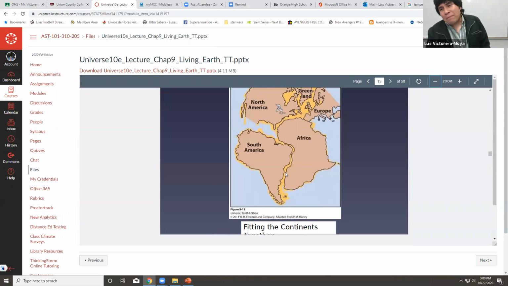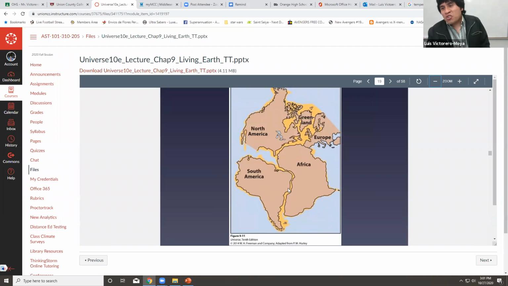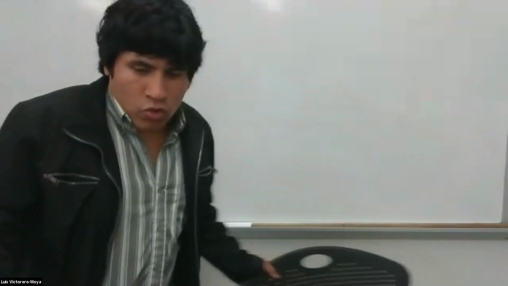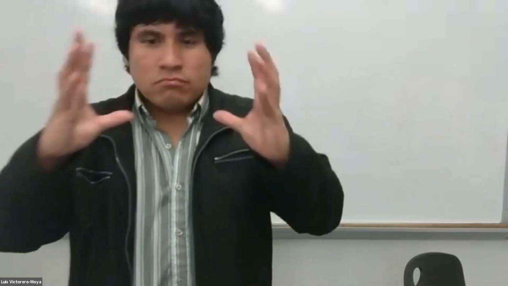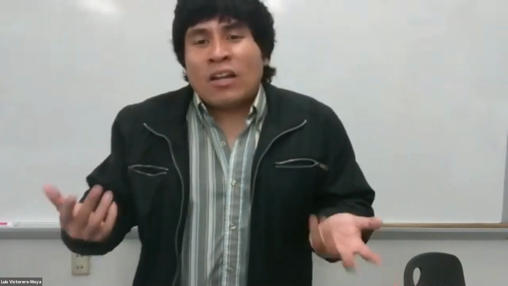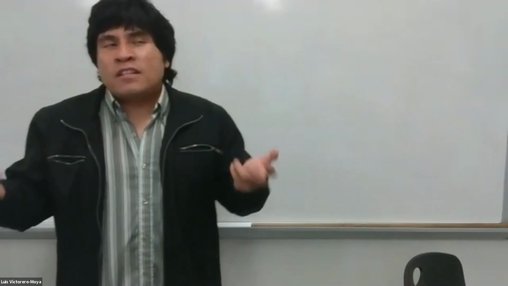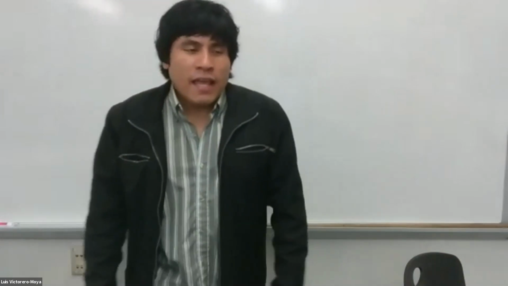Now, when you look at a map of the Earth, you probably have been shown this. The continents fit like a puzzle. That was one of the evidences for Alfred Wegener to think that the continents were not static. What happens is that there is something called continental drift. So it's like the continents were once a whole, okay? And then due to the continental drift, which we can also investigate through seafloor spreading, right?